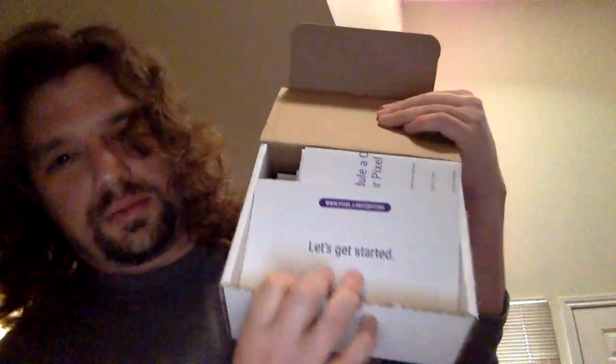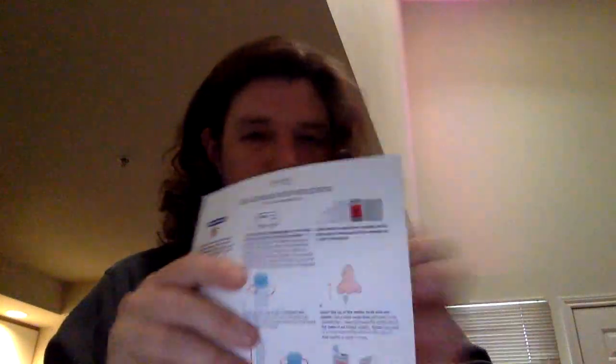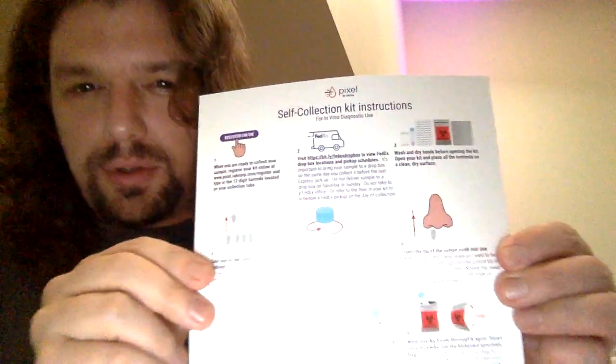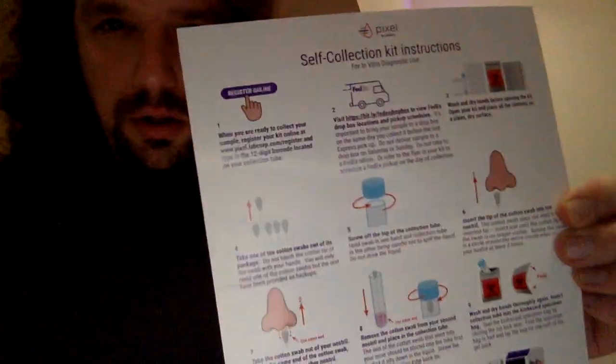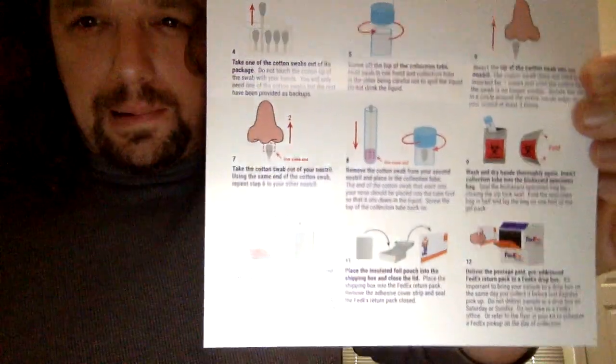Let's get started. Open this. Get instructions. Come on, camera — don't focus so bright. Anyways, I'm gonna go through this and I'll read it out loud. It's hard for me to read lately — I don't feel like I'm doing so well. I've got these glasses; these are actually really strong prescription. They make it easy for me. I've got this glare here.